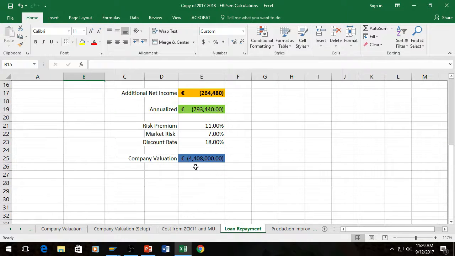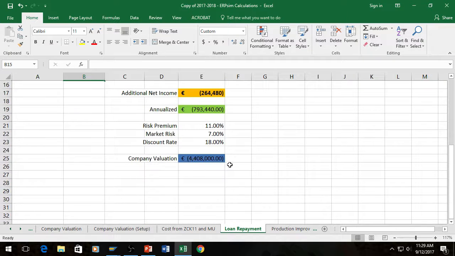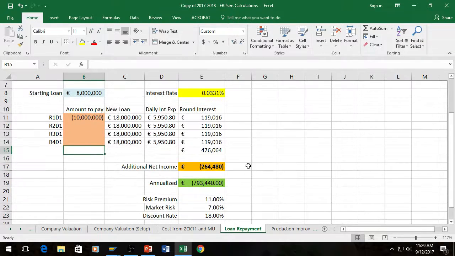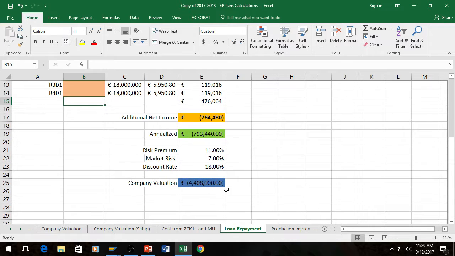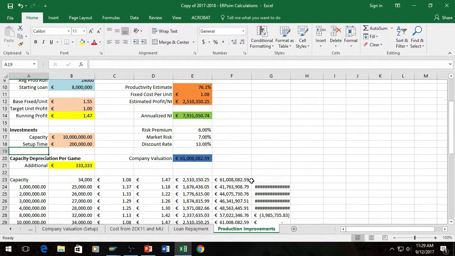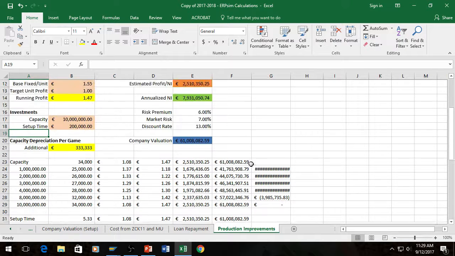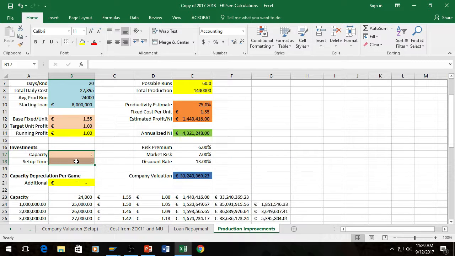Well, you can see it's taking away your company valuation here. And this doesn't account for the fact that your interest rates are going to go up. So it's actually a bit more than this. So increasing your loan, you may be able to try to justify it, but then you also have the warehousing expenses. It's possible, and we can already see that at least 4.5 million is going to be eating up your company valuation here. So where is that? Oh, I need to get this out of here to get my initial runs. There we go.